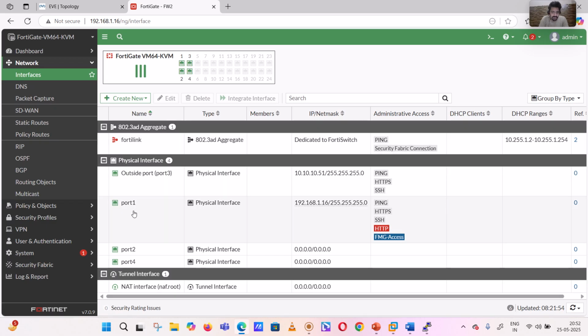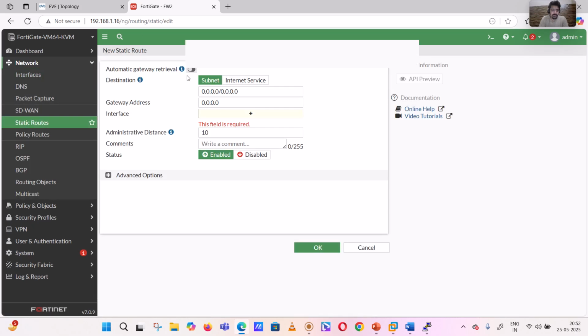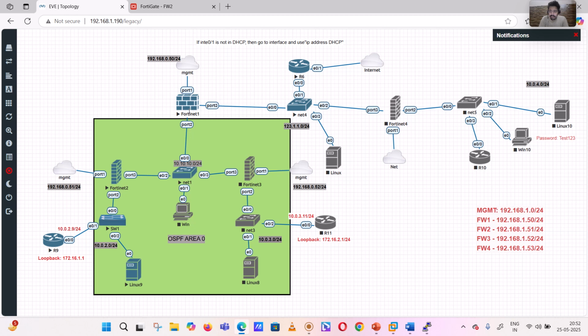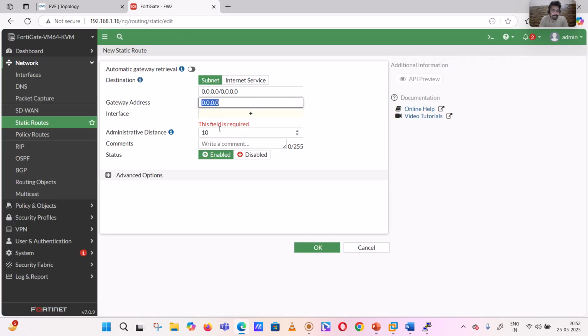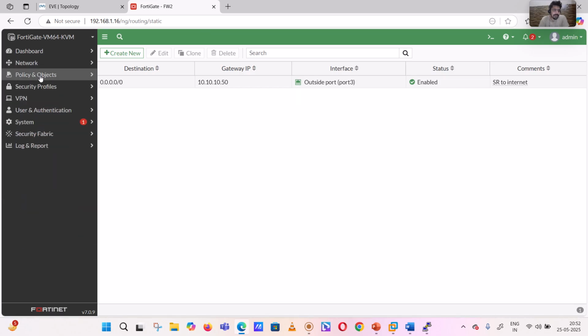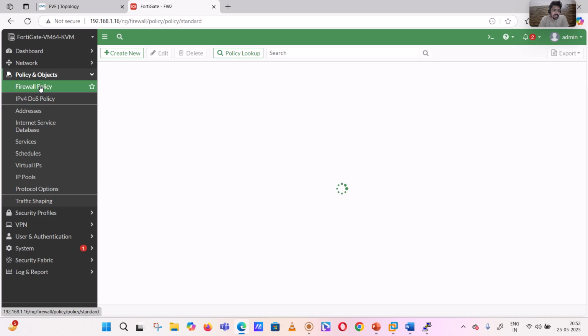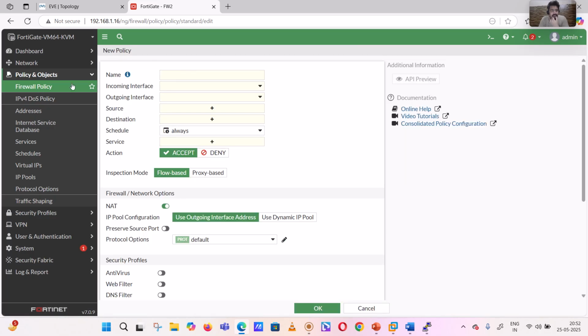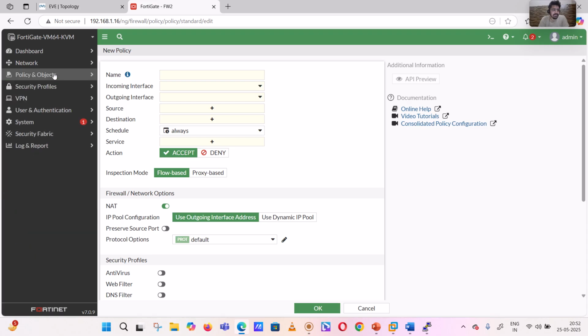So let's change it. Before that, let me put a static route as well. Where is it? There was an option here. Here it is. Yeah. Create one. Just create it. The gateway should be 10.10.10.50. It will take the interface automatically. Yeah. Static route to internet. Just name it something. Okay. It's enabled. Let's check. We should create one firewall policy. Okay, it won't be working. We didn't put any IP, so leave it for now.